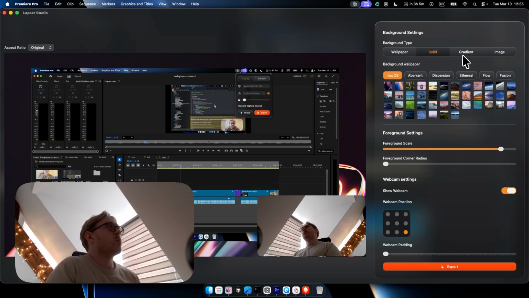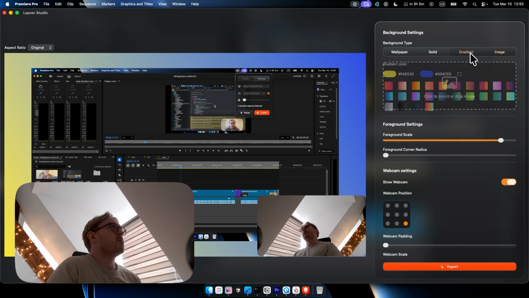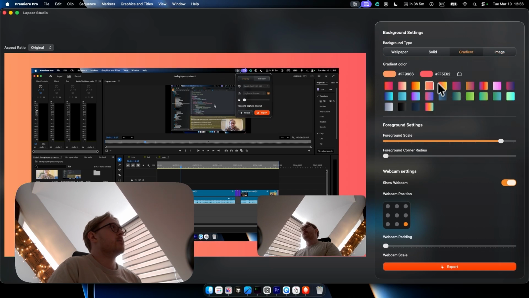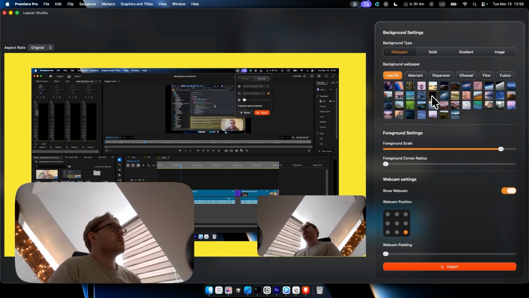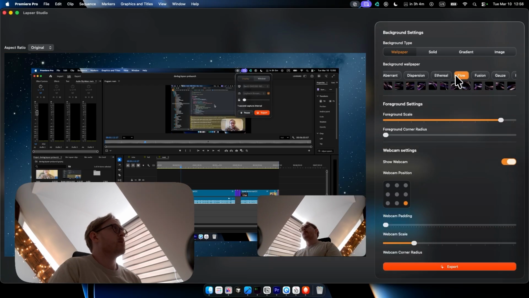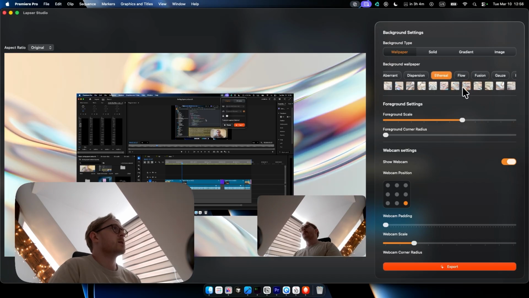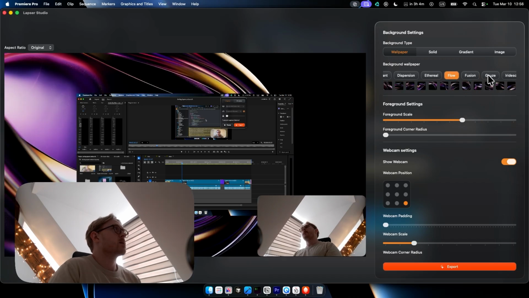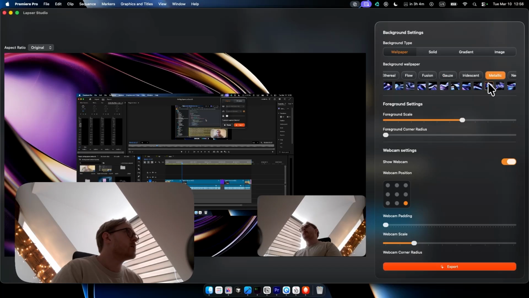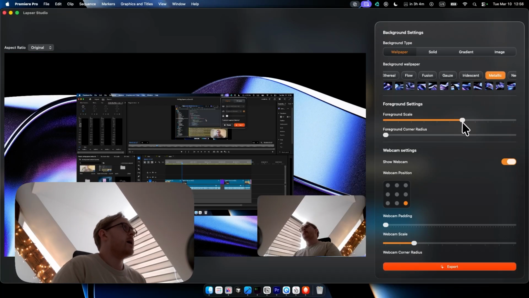So you have a wide variety of background images, or colors if you prefer, wallpapers, some macOS ones, some other ones that are a bit more like molten glass looking. Really nice backgrounds. I really like them. So metallic, I don't like metallic. And let me show you the editing options.